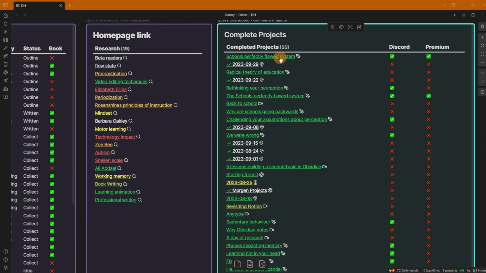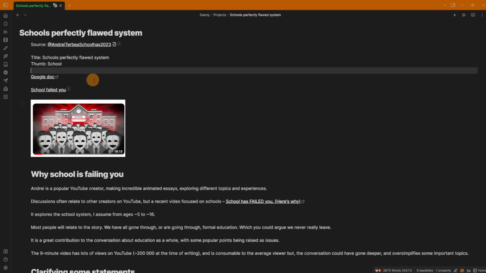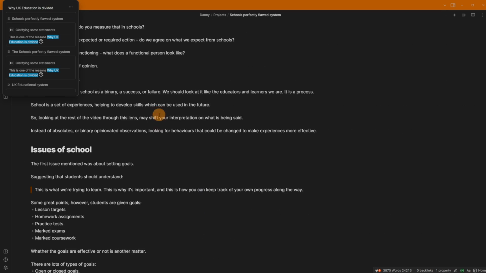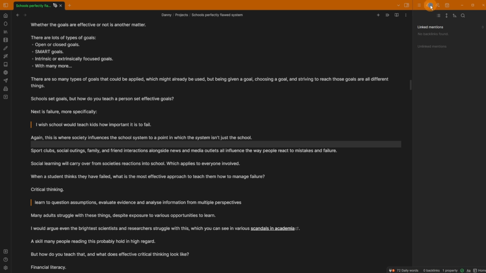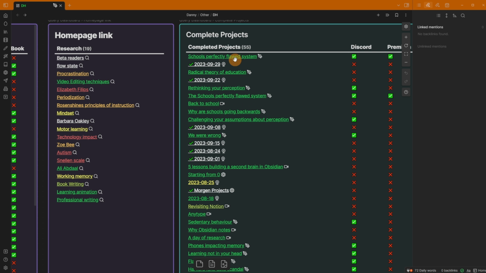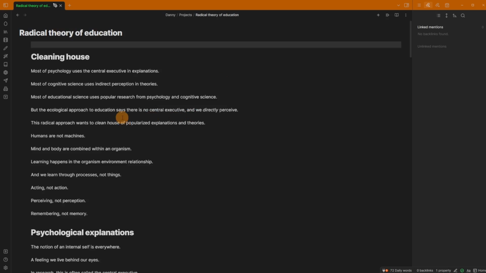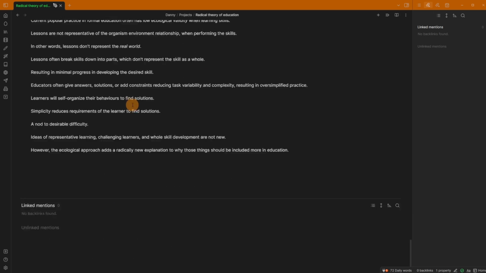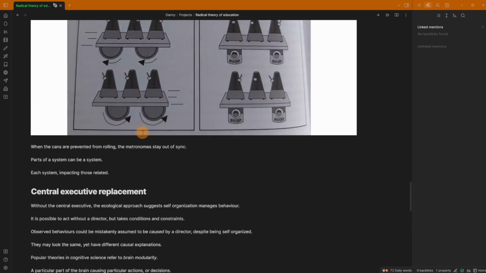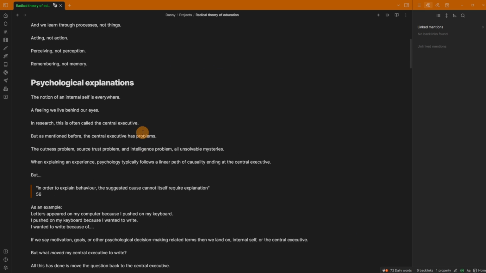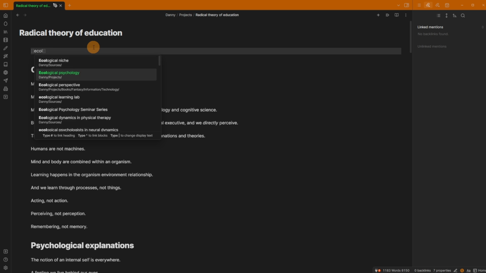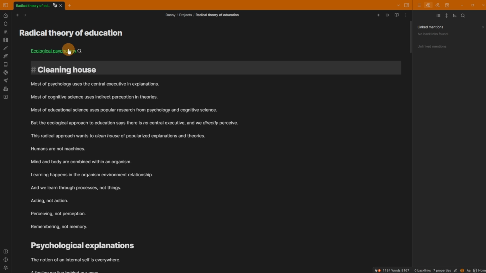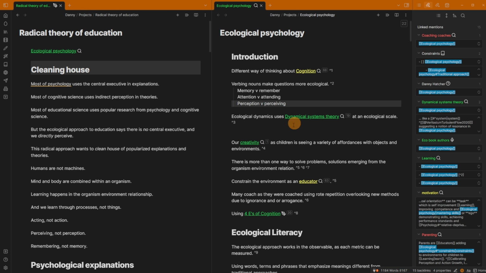So complete project, perfectly flawed system. There we go. So you can see, actually, I don't remember if I added something in here. Let's go to the outlinks. No, I didn't. Of course, I picked the one project that I didn't use the outlinks for. And here, I think this one was a quick one I wrote. Yeah, again, these projects are very dependent on what it is, but what I will do is ecological psychology. That's the research file. You can see I've got the same search. So this is what I had up.